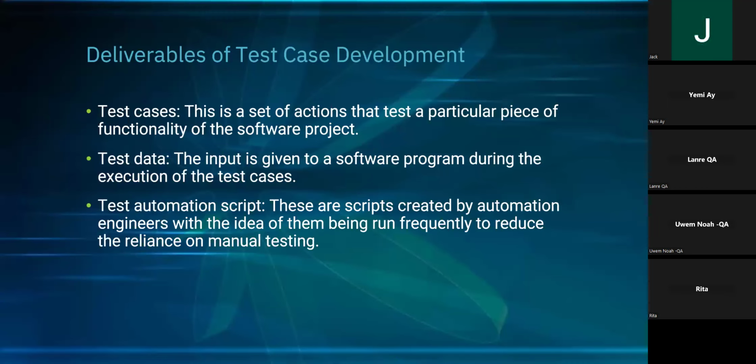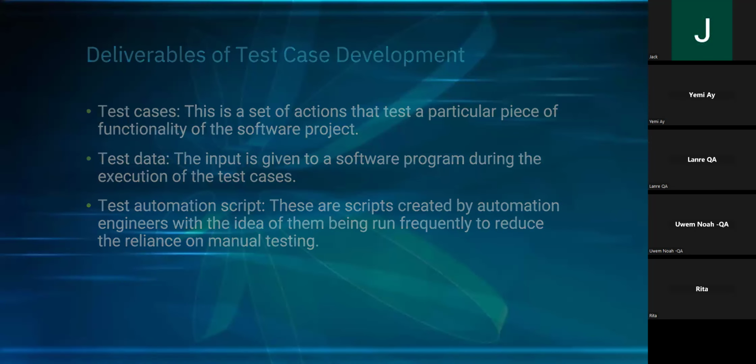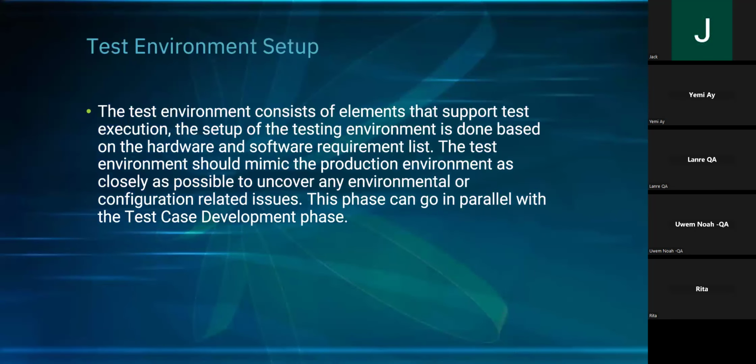Test automation script. This is a script created by automation engineers with the idea of them being run frequently to reduce the reliance on manual testing. To be honest, we can't still do 100% automation. There'll still be a validation phase, someone to be checking X, Y, Z. So the next phase is the test environment setup.